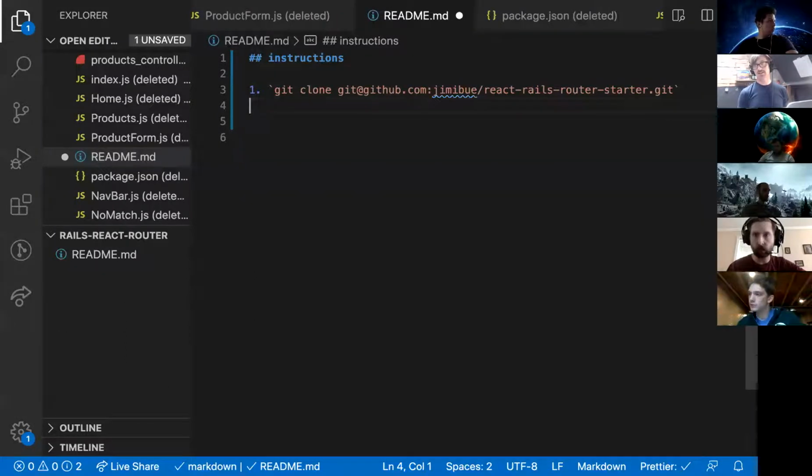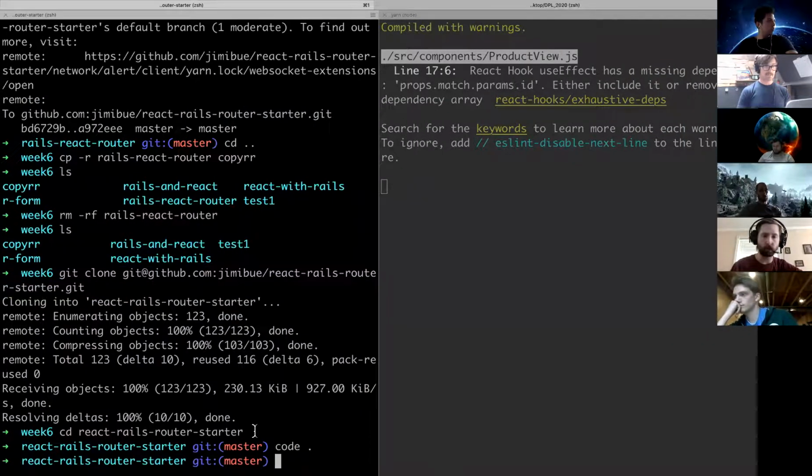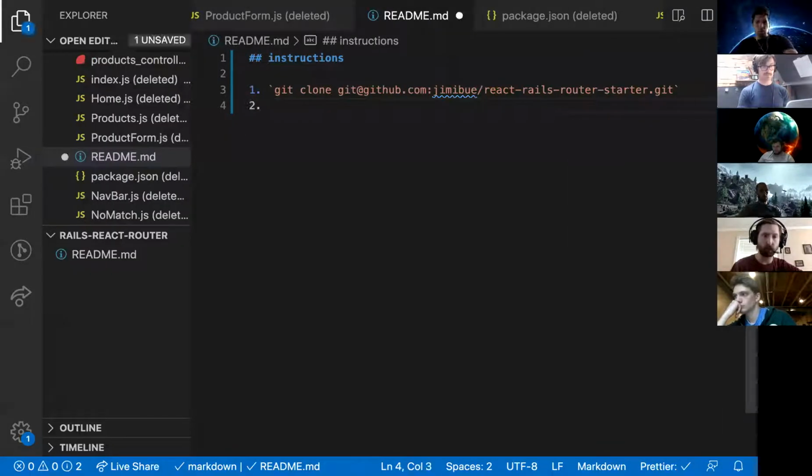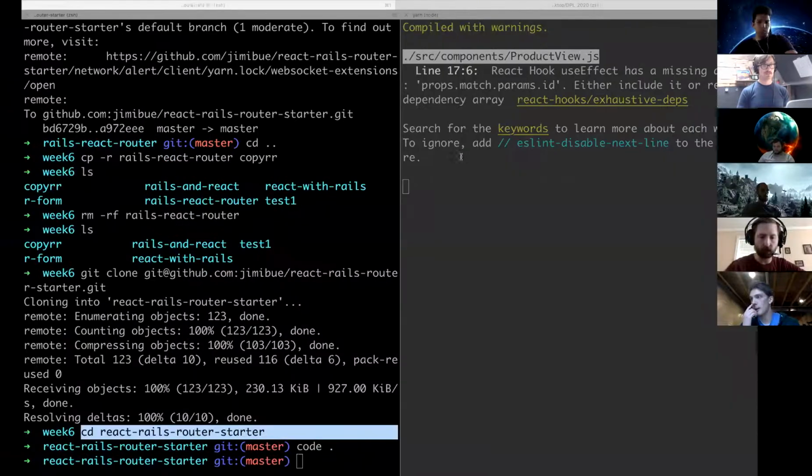So when I clone this repo, if you have a starter repo, you're going to want to know how to use it. The first thing I'm going to do is clone it. You could be really verbose and do something like that. So we're going to cd into our React Rails Router Starter.